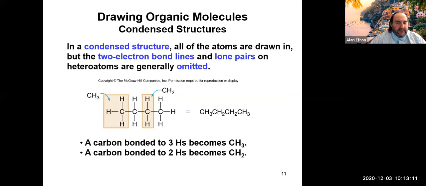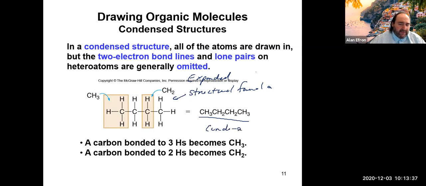So when we draw these things, I jumped the gun a little bit, but again, there's a few different ways that you could represent these guys. Again, the expanded structural formula like we see here, almost like a Lewis structure, really. Sometimes it's called expanded structural formula because of that. This is a condensed formula, where the difference is we just don't draw out the hydrogens. So we do CH3, CH2, and things of that nature.